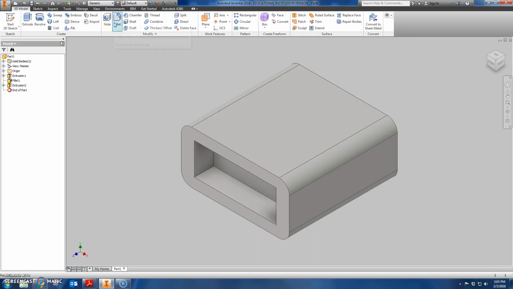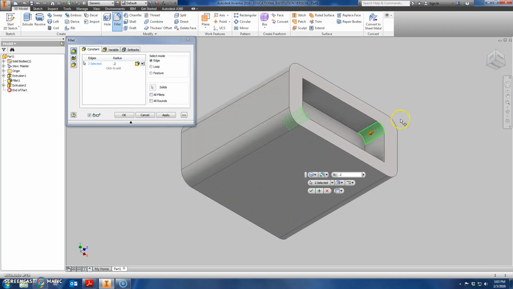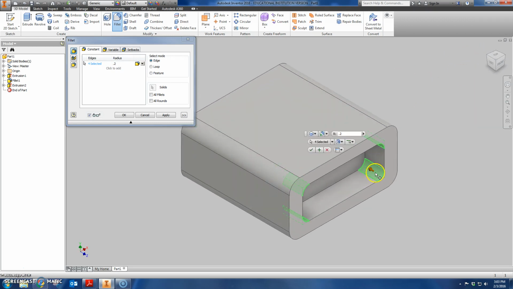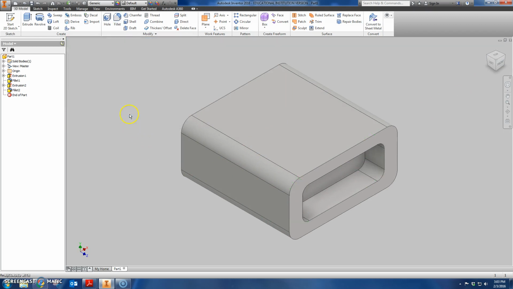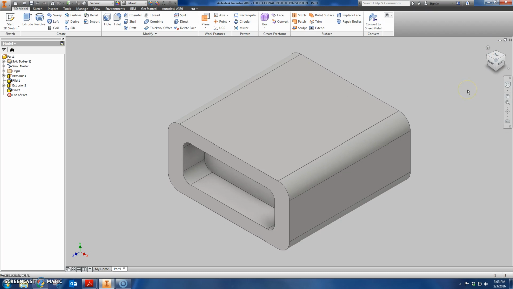I'm going to go to the three-dimensional fillet tool. I'm going to type in my new radius of 0.2. I'm going to go around and select all four edges at the same time, right? It's going to take some viewing. Get that. Whoops. There's one, and there's the four. And I've got all four. I click OK, and it's done. That's a good start for now. We're going to round up the first video right now.